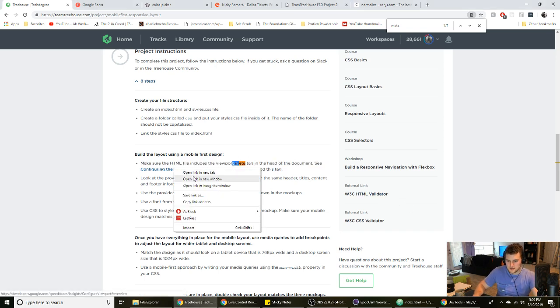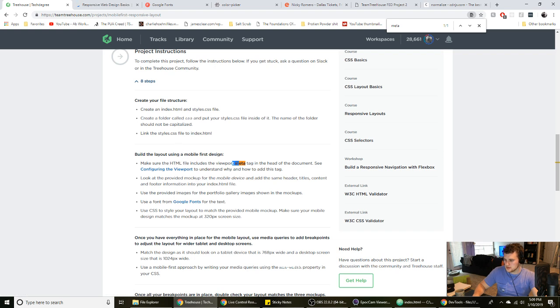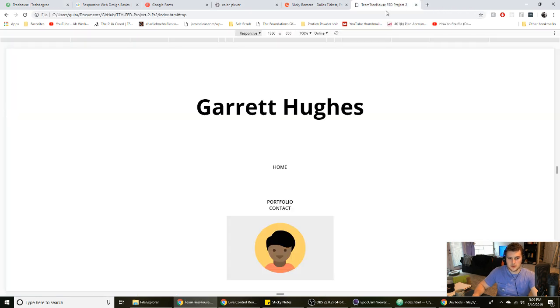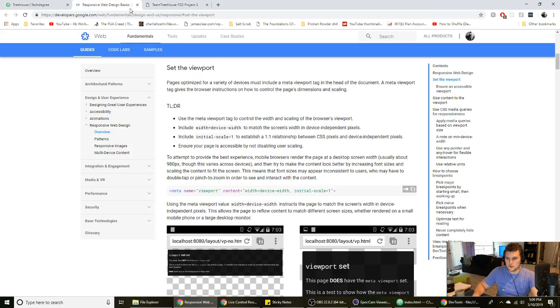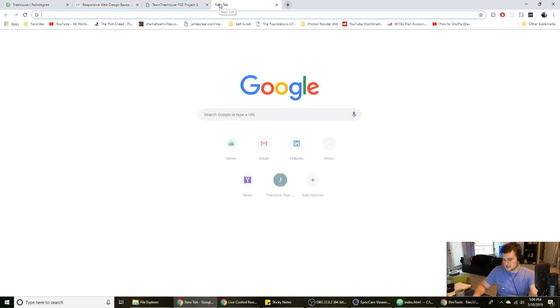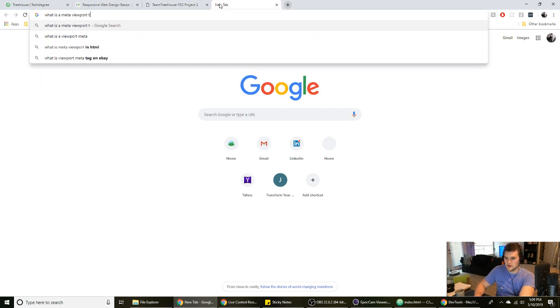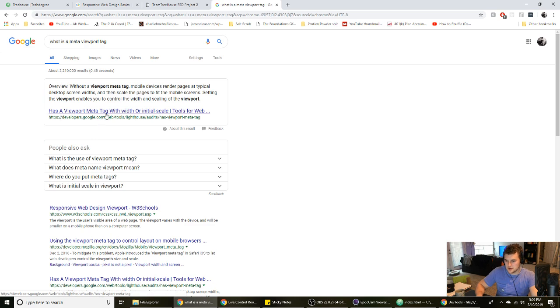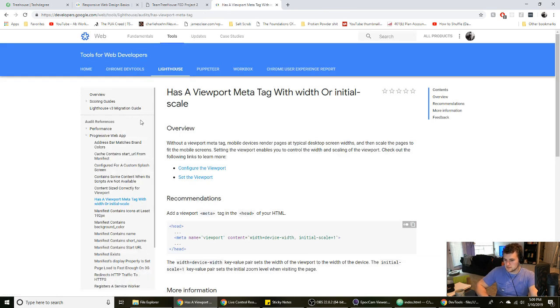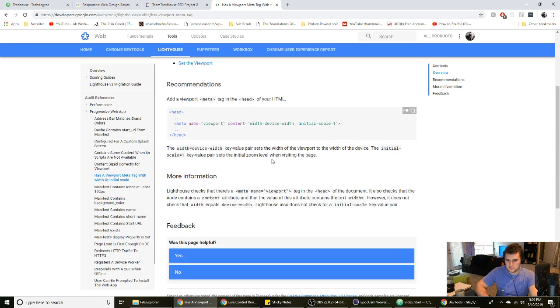Alright, anyway, back to this meta viewport thing. Don't need that. We're gonna buy your ticket later. Don't need that. Or Google Fonts. Alright. What is a meta viewport tag? Because I completely forgot. With device.